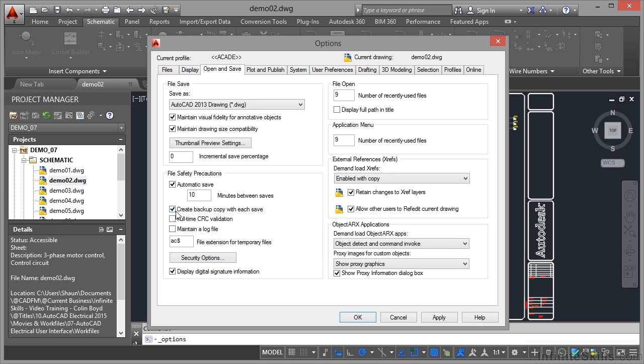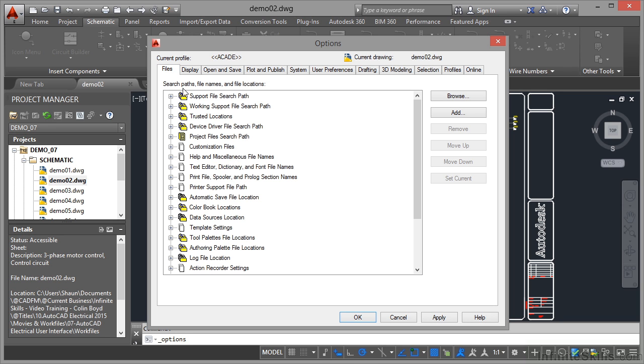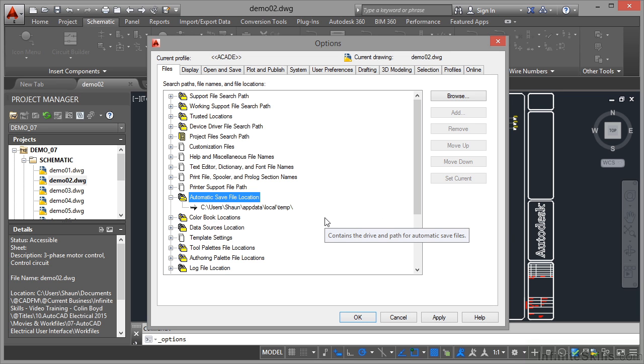Now, the other thing I always do is I create what is called a backup copy with each save, a BAK file. Make sure that you do your autosave, and in your Files tab, you've got an automatic save file location. Mine just goes to a default temp folder on my laptop, purely for training purposes so that I know where they are.